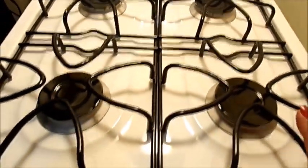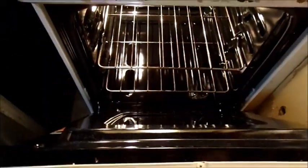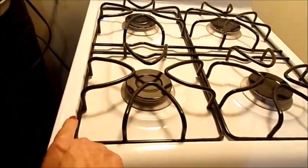I'm going to give it about a month or 2, after I've worked out the little bugs, and I'll do another review. But so far, so good. Amana, 20-inch, 36 high, gas range.